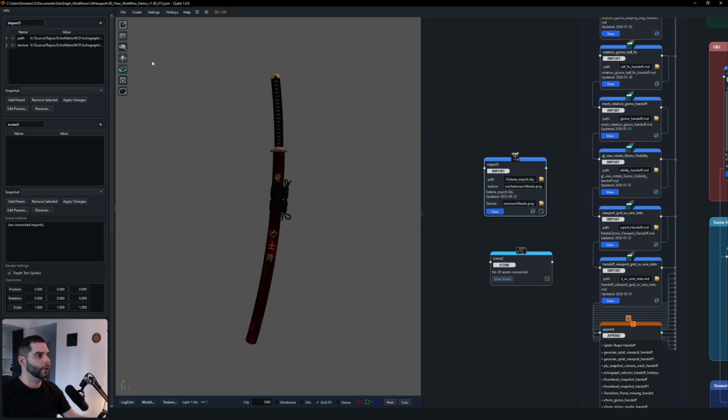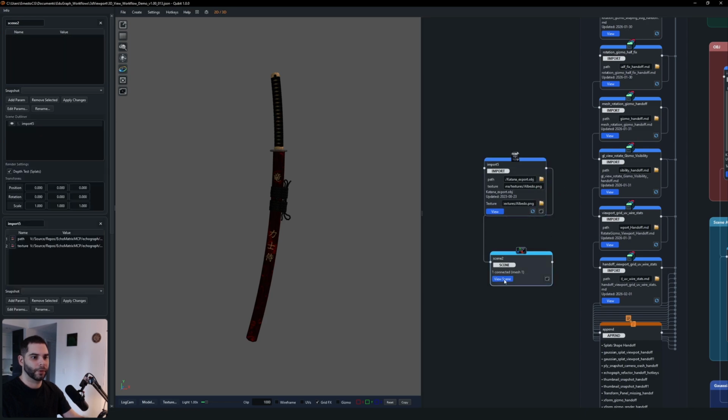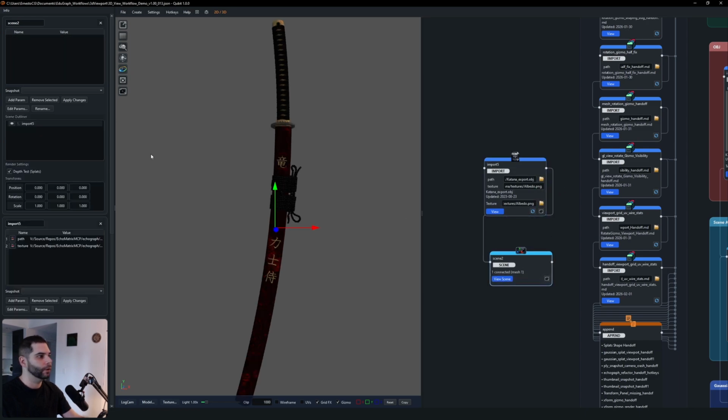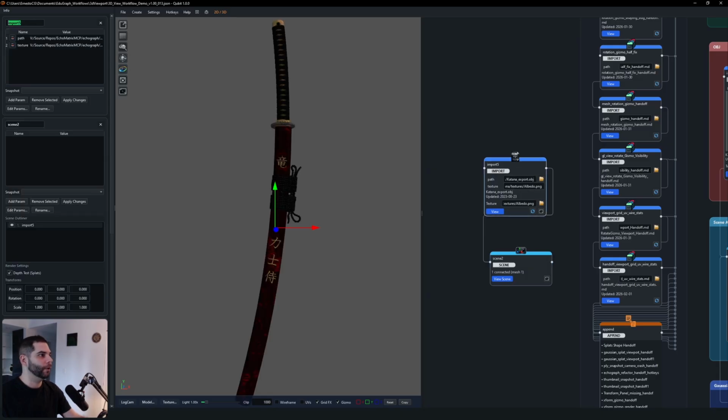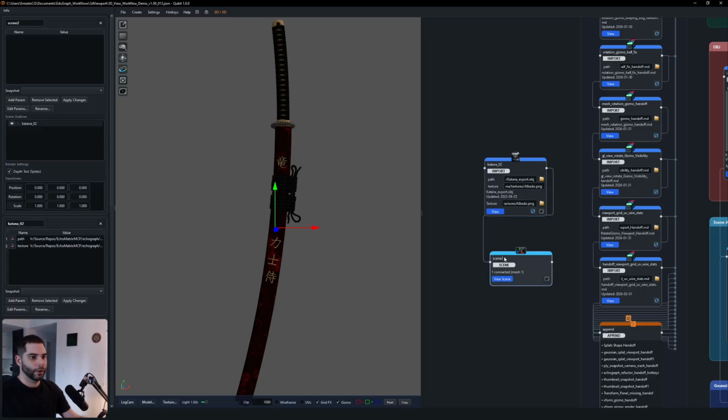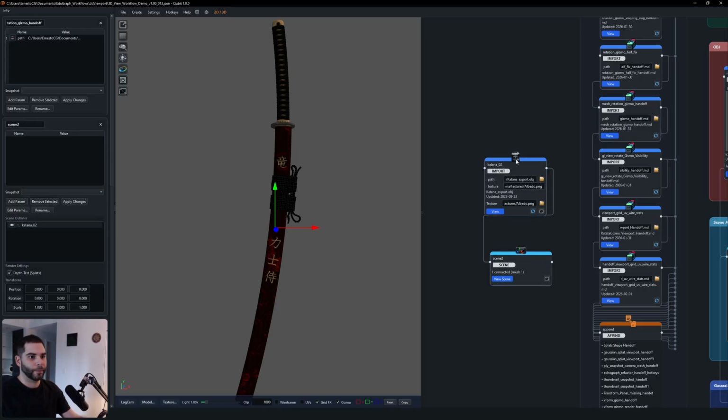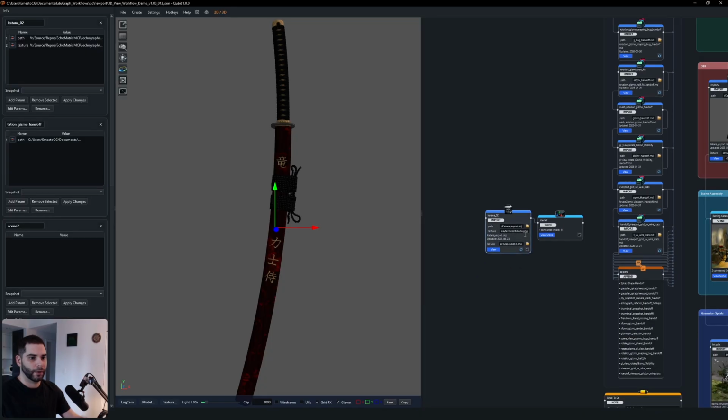Now we have our textures on. And now we take and plug it into the scene. Now when we see the scene, we have that object here. If I rename it, it also updates here. So now we have those two things.